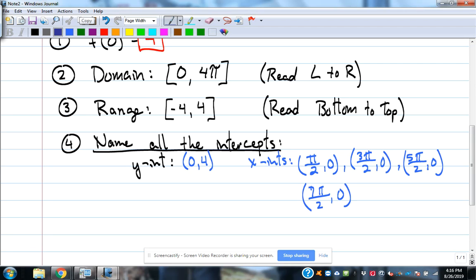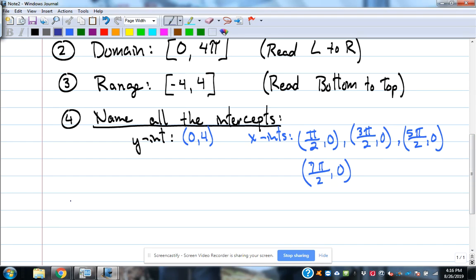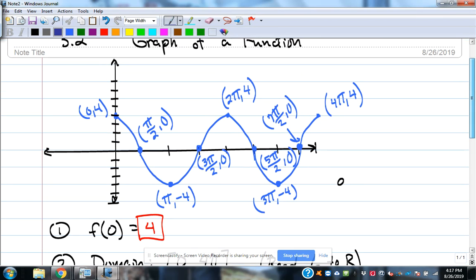All right. Next question. Where is f of x, so that's the whole graph, where is it greater than 0? Okay. This is where the interval notation is going to help us. So what does f of x mean again? It's y. So it asks, where's y greater than 0? Okay. So when we look at that graph, where is it greater than 0?